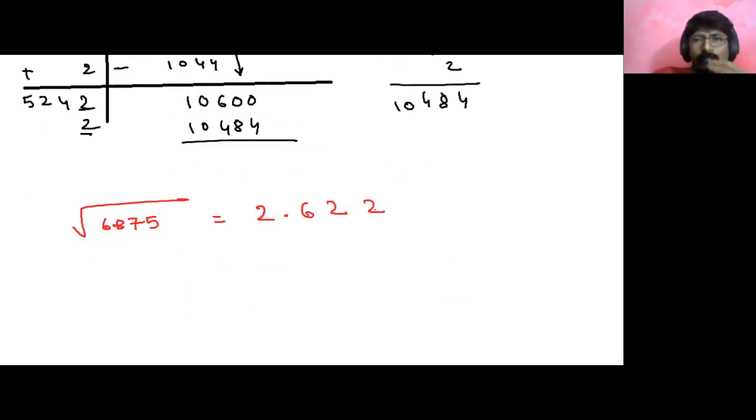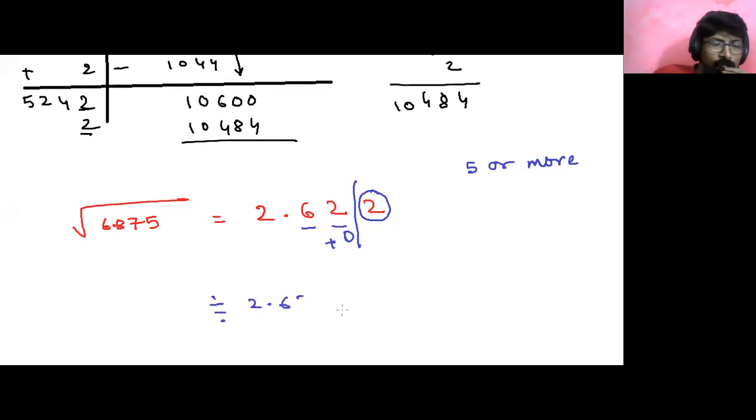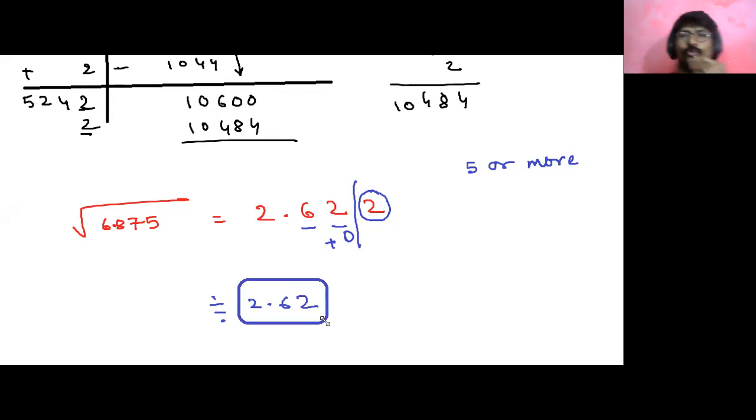2.622. Now we have to round off up to 2 decimal places, but we want this place and this place. So this place, the third decimal place, if it is 5 or more, then we add a 1 over here in the prior digit. But if it is less than 5, we add a 0, meaning we don't make any changes. So the answer up to 2 decimal places will become 2.62. I hope you understood this, isn't it very, very simple? I hope you learned this perfectly.